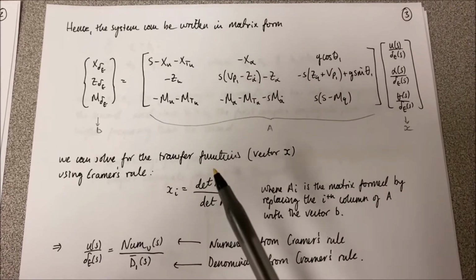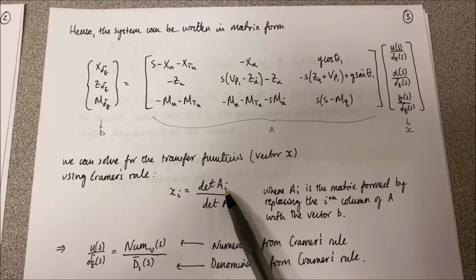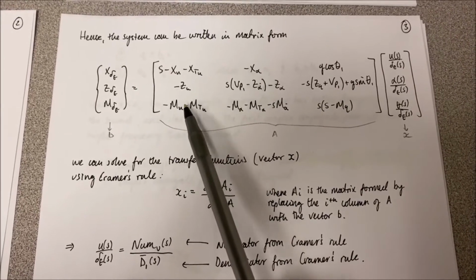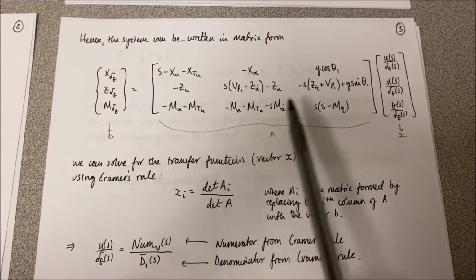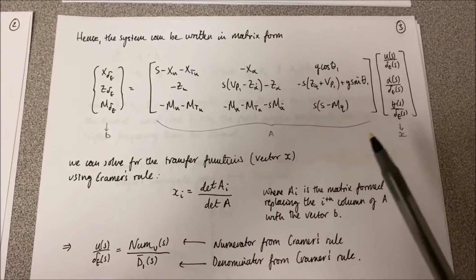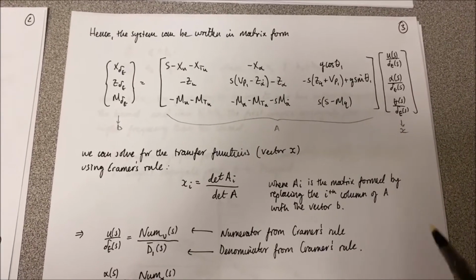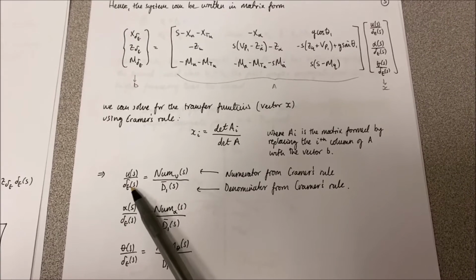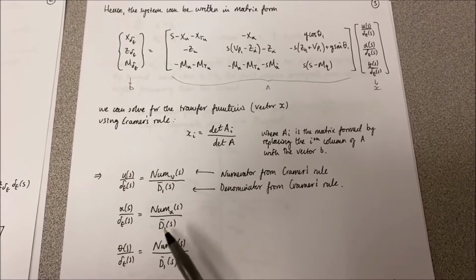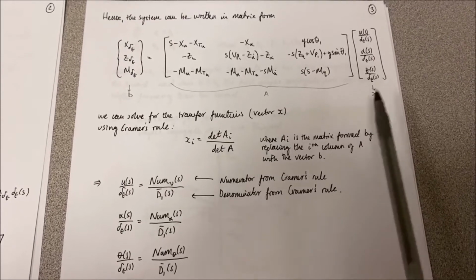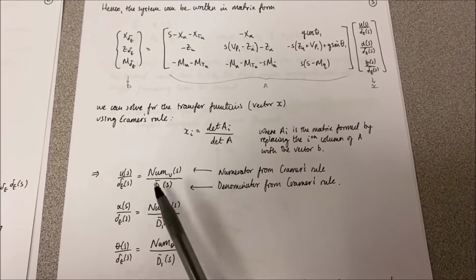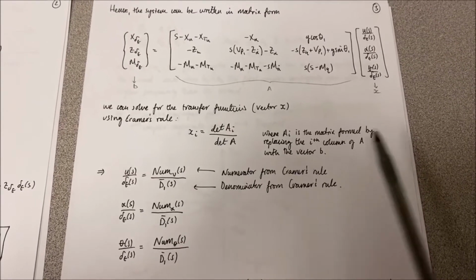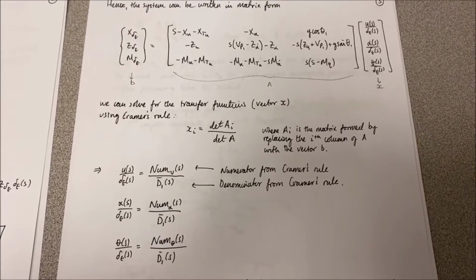And this determinant here of matrix A_i, where matrix A_i is matrix A where the ith column is replaced by the vector B. So for example, A1 is just A, where this column is replaced by this, and so on. So again, not a trivial task if you're doing it by hand, but obviously MATLAB or something could sort that out for us, no problem. And then what we're left with is expressions for our transfer functions, so again, the output over the known input, basically as determinants of this system up here. And the denominator in each of these expressions for the transfer functions is what we're going to call our characteristic equation in this case, which defines the dynamics of our solution.